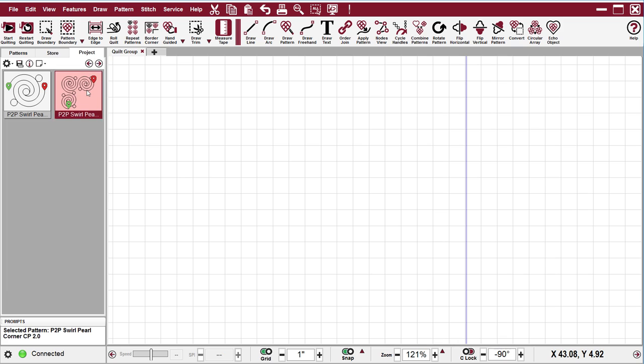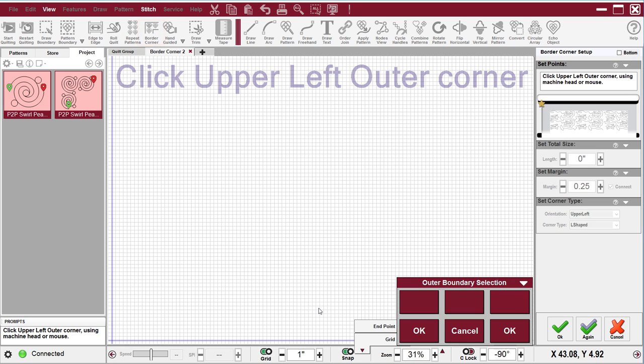So we're gonna left click on the corner, hold Control, and select the border piece, and then we're gonna select the border corner icon. So I'll left click on border corner, and I'm going to take the head of the machine, and you'll see that Creative Studio is giving me some instructions, kind of like it did in Edge to Edge in the first episode of the season, okay?